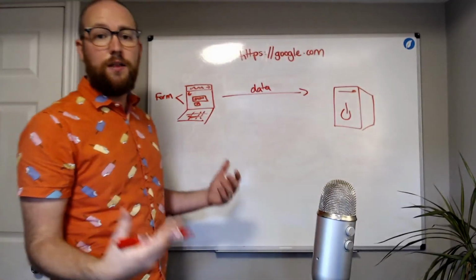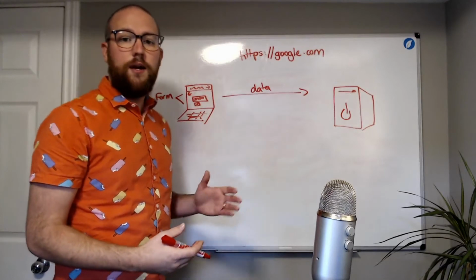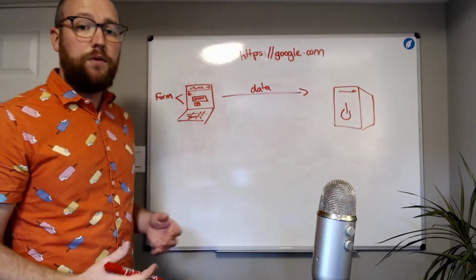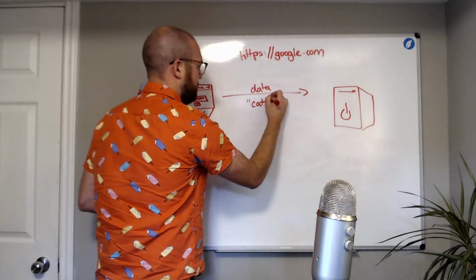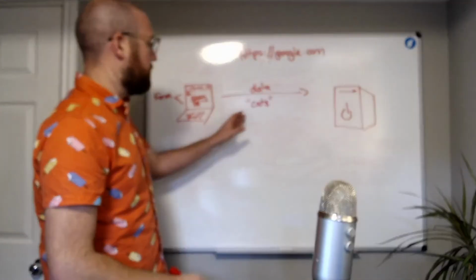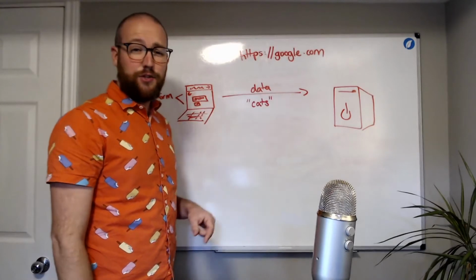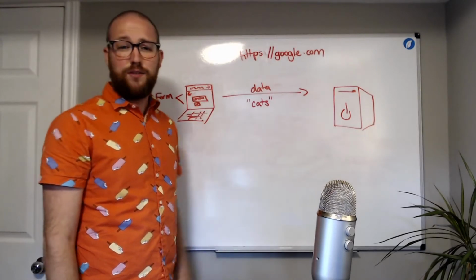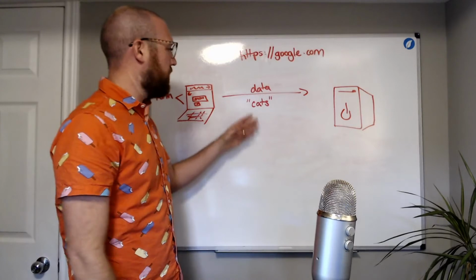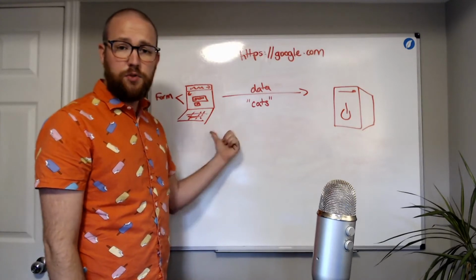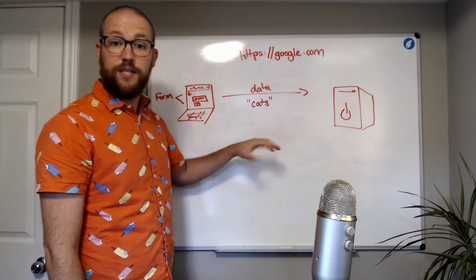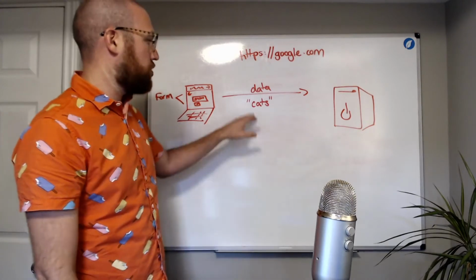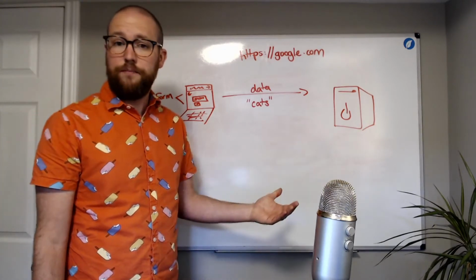So if I just were to send the password over the normal internet, that password would get sent exactly how it is. If that password, for example, is literally the word cats, great password by the way, don't take it, and I sent that to the server, it would send literally as the word cats, right? So it would be terrible. If anybody ever intercepted this connection between here and here, this data would be revealed.